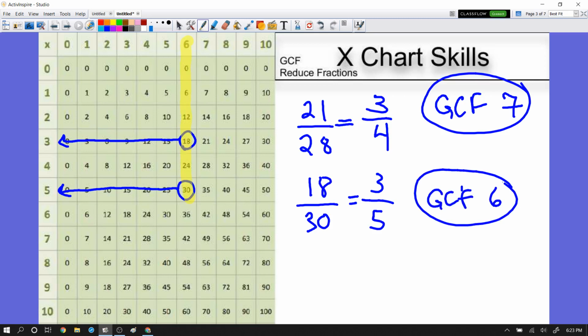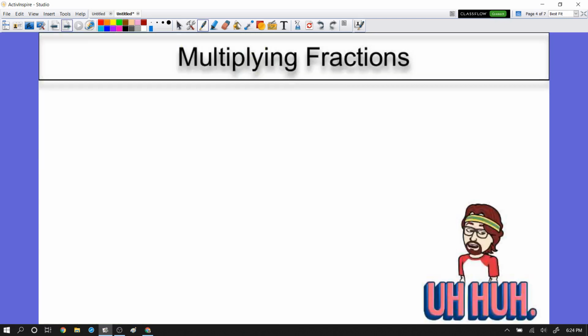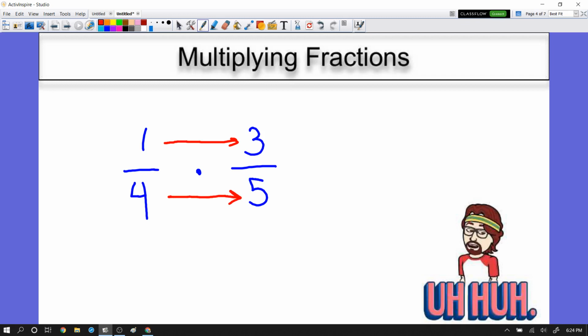Once we start getting used to this and using this skill, it's going to come up often. Then we'll start getting into more complex ideas. That's the same thing with multiplying fractions. Once we get this skill down, we'll be able to look into more complex ideas like mixed to improper, improper to mixed. All you do with multiplying fractions is go straight across the top, straight across the bottom.